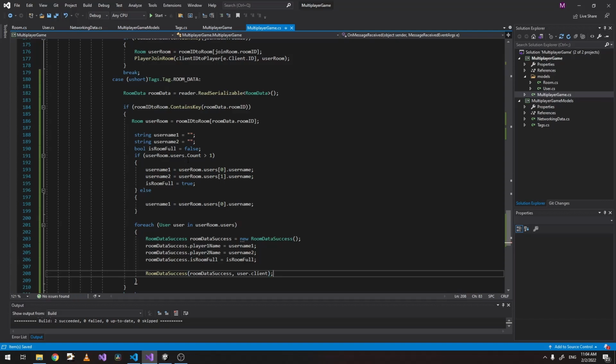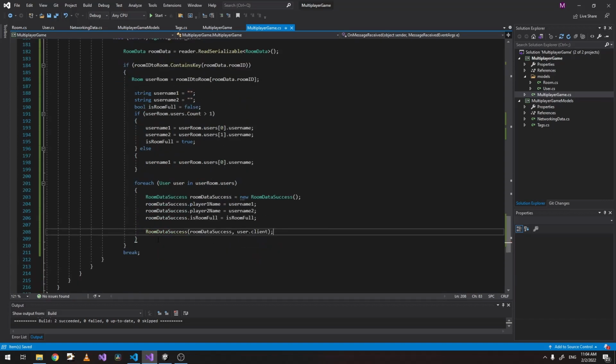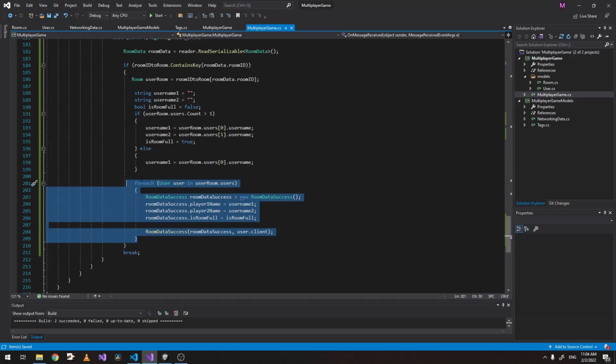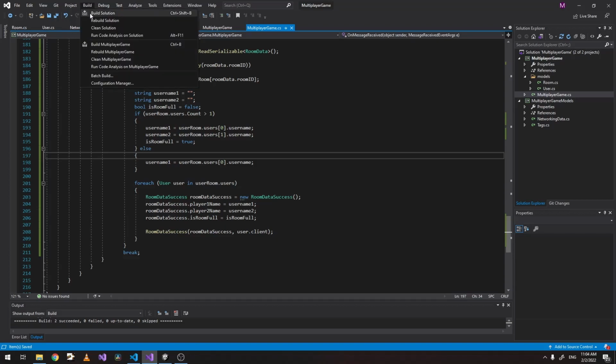This way, we just send it to all the users inside the room. Now we can build.